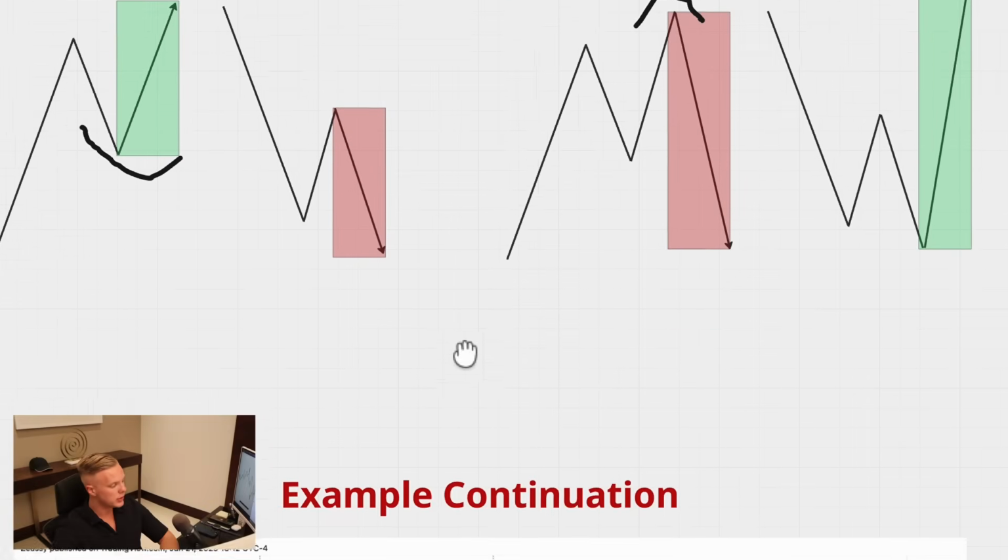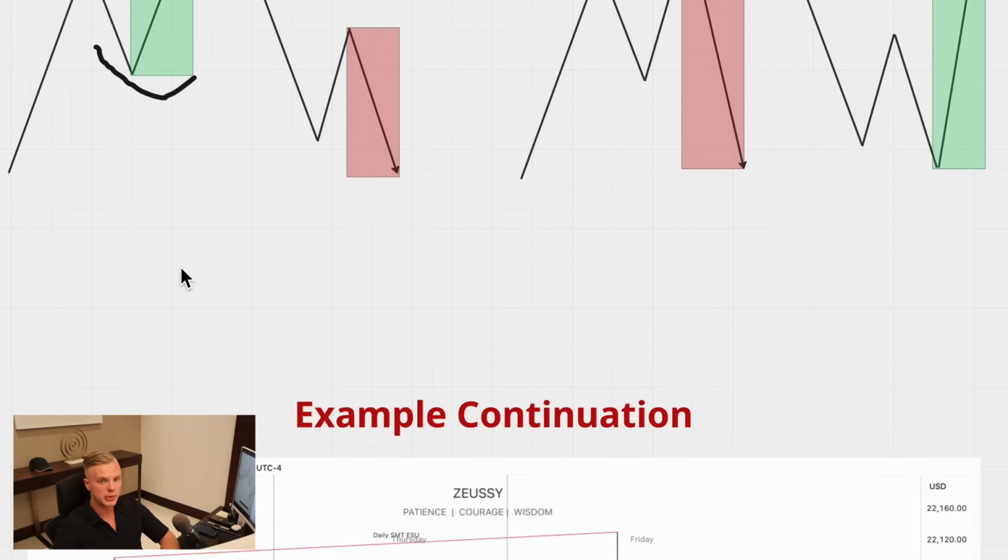Now, when we pay attention to some examples within the charts, because I know that the majority of you are probably looking at this lecture now and you're like, okay, all fun and games, these schematics, but show it on the charts. I'm going to be showing you two opportunities which were present on Friday last week. And there were many more opportunities. But the reason why I'm going to be looking at these opportunities with you is because Friday was technically a textbook day where there were opportunities after opportunities after opportunities.